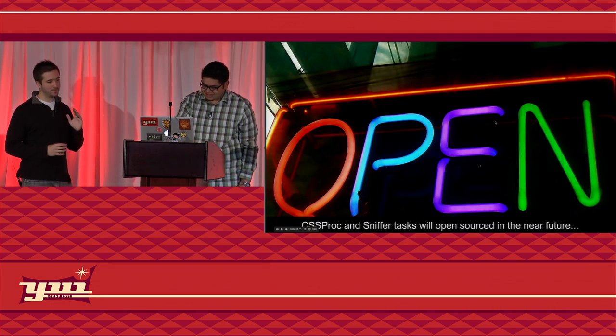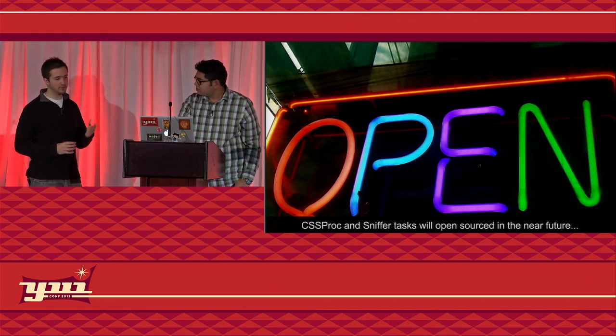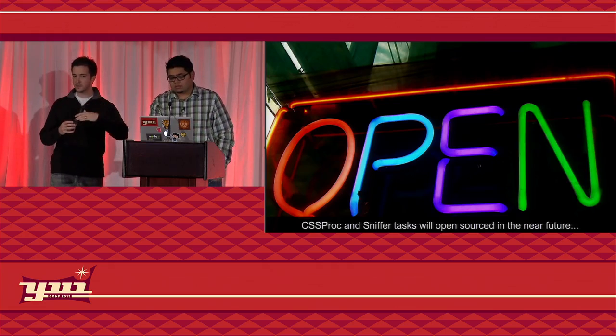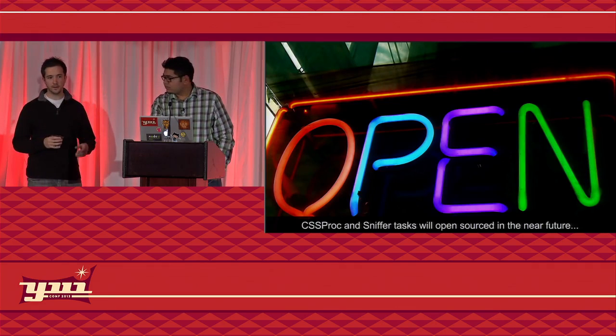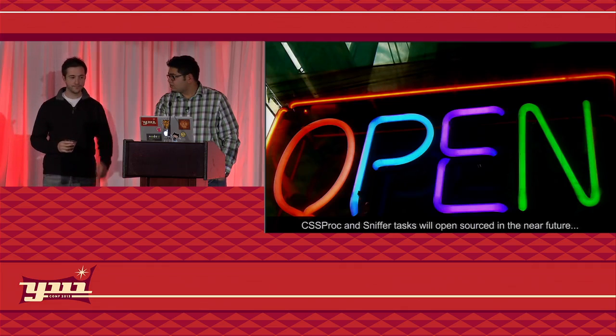So CSS proc, it's a really simple task that we're going to get open sourced pretty soon. Probably, we'll try to do it next week or something. And then for the sniffers, we have a nice way to load. You can have a bunch of sniffers in your tasks, and we have a nice way to load those through Grunt and have them available. So we'll have that open source as well. It's a real simple task. And as we develop more that are not just Yahoo or project specific, we'll be sending those out as well.